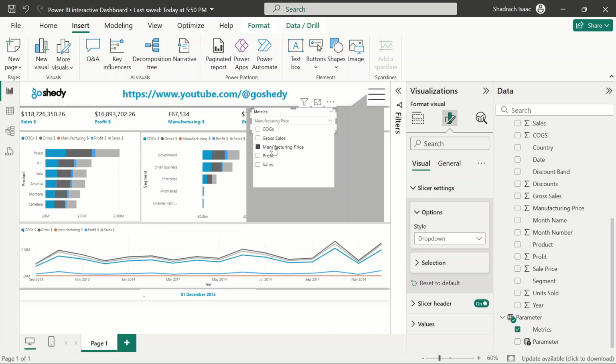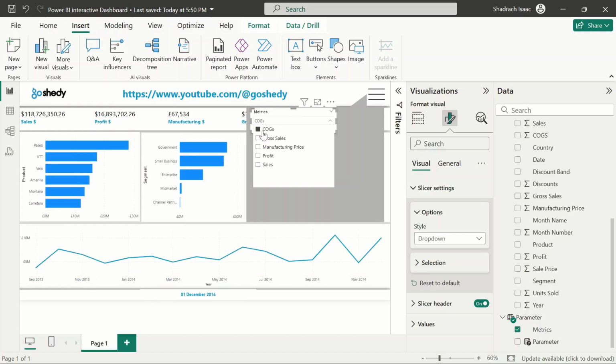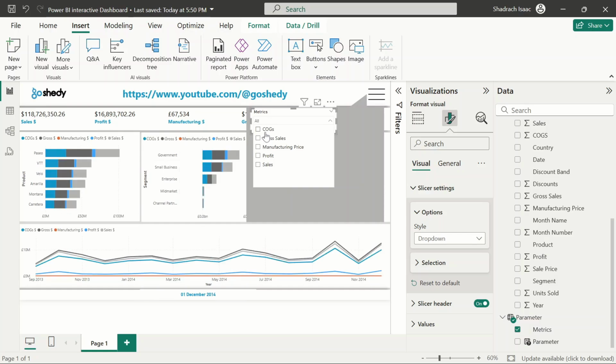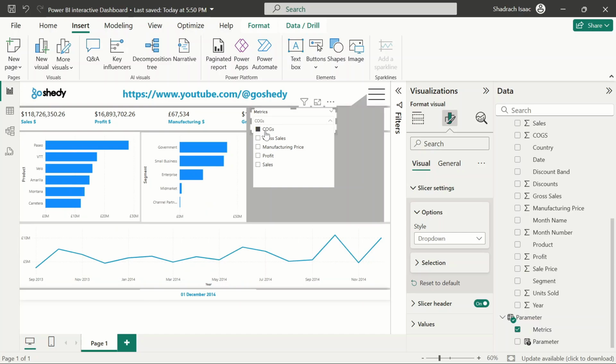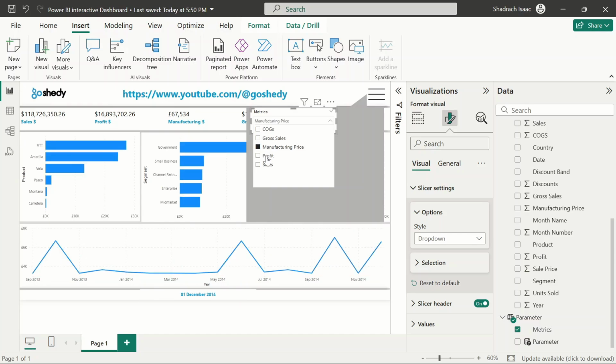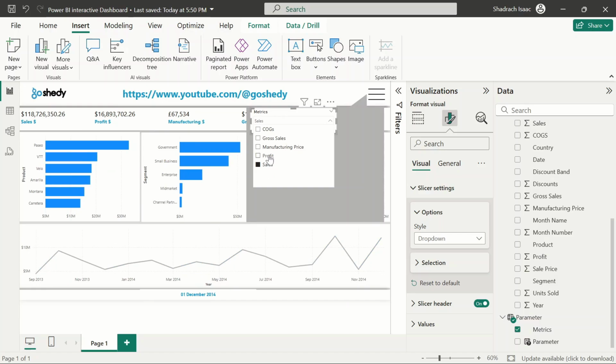Are you seeing it? That's what I was telling you guys, that with this particular bookmark, it allows us to see a lot of metrics in one report. In one report, you can view a lot of metrics. It's very, very essential.